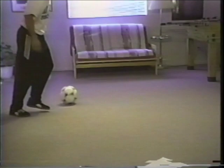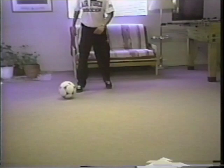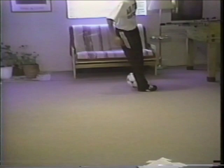The next touch should again be with the outside of the opposite leg in the other direction. Again, work on this move with both feet. Now stop the tape and try this on your own.